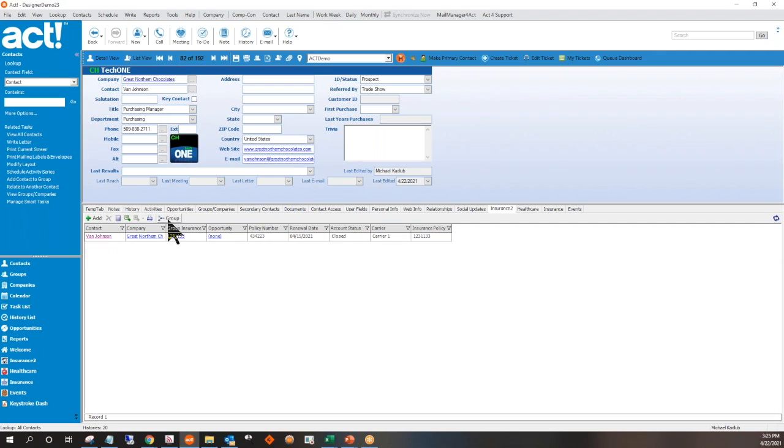And then just going over these icons along this toolbar here. So we already covered that's the Add button, allows you to add new items. The Delete button will be grayed out unless you highlight something, then it'll let you delete it. That follows the delete permissions of the ACT database. So if you are a standard user without delete rights, that will always be grayed out, so you won't be able to delete anything if that's the case.